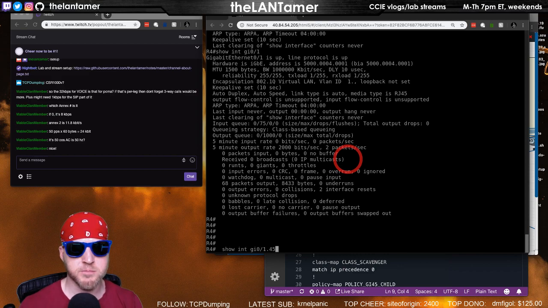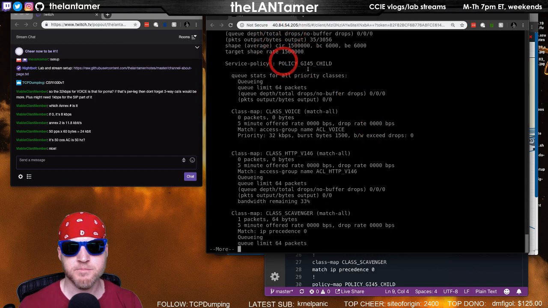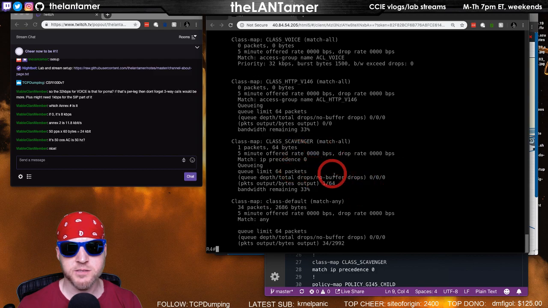Show policy map. Priority, 32. Burst size. Bandwidth remaining, 33%. Queue limit is 64. And then we have class default.